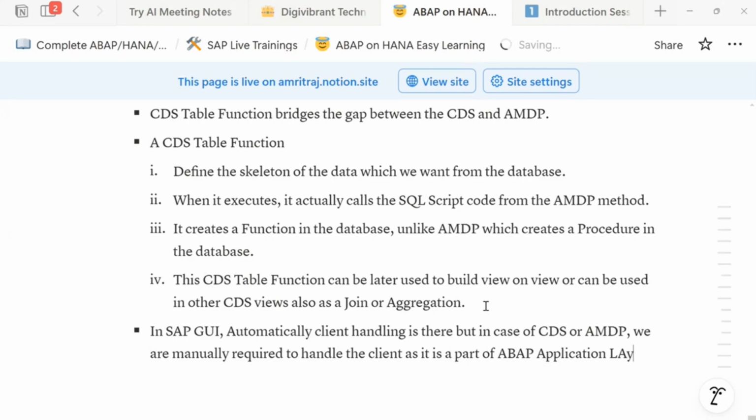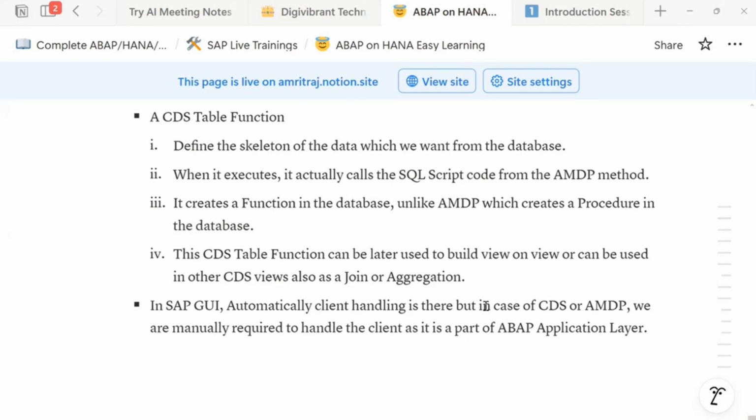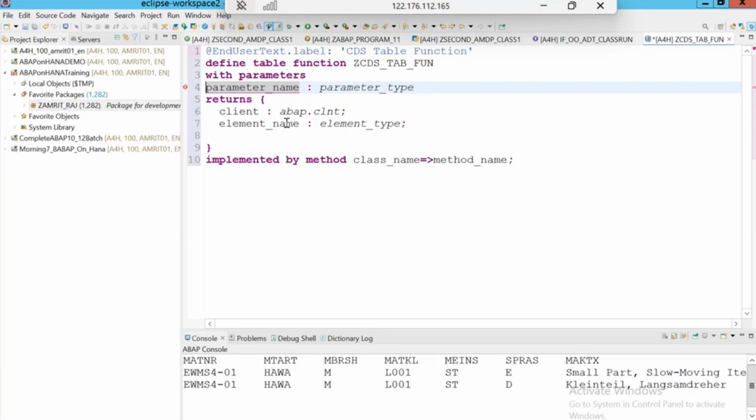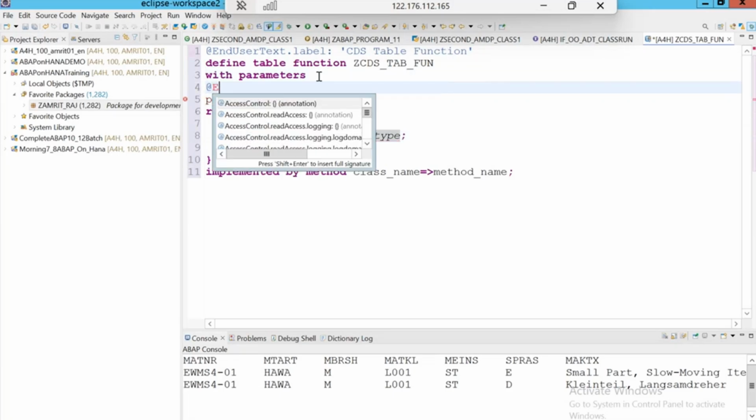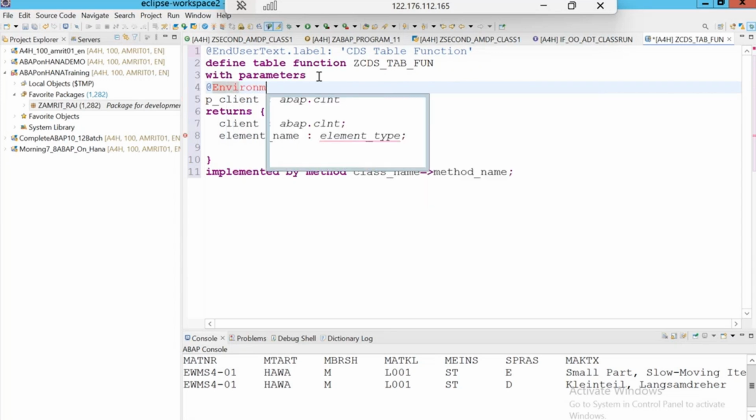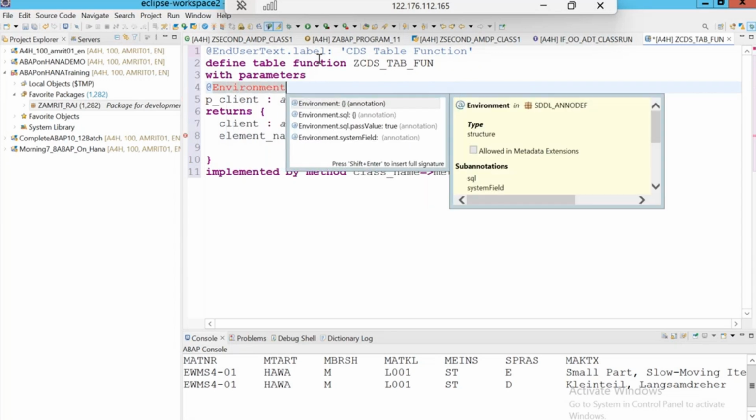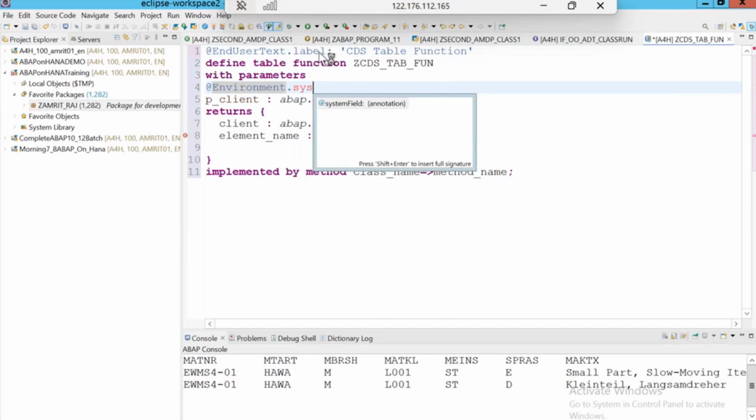So here HANA related stuff will not have the automatic client handling. Manually, we will have to implement. So I am creating one P underscore client is equal to ABAP.client, whatever the client value of my system is. This client requires one annotation. You can pass it here, environment, system field equal to client. If you want to use the client field, then it is required. Otherwise, there is no need of it.